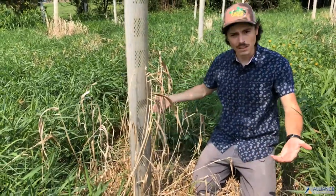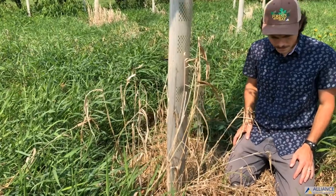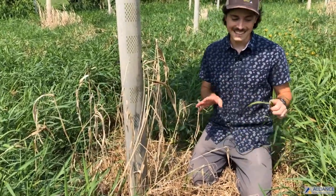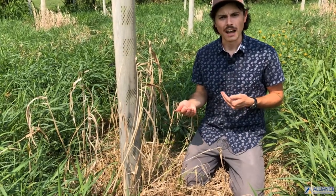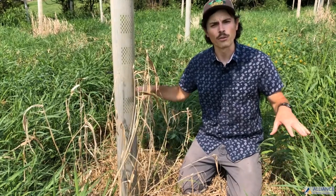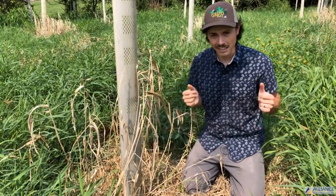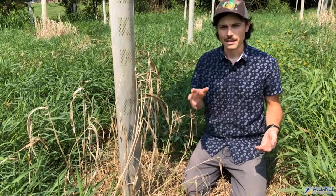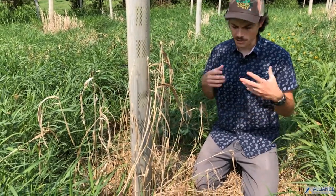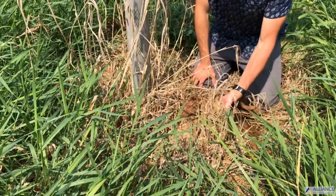This is what the herbicide ring looks like after a few months — this was sprayed in early June and it's doing pretty well. Reed canary grass is a very fast-growing, cool-season species. I like to hit it a little later with the mow and the spray than other species, because mowing it down after its big spurt of growth early in the season means it will be somewhat low for the rest of the summer. This hot summer the reed canary grass didn't grow too much. Moving into September it'll hit another burst, then it'll be time for another mow in mid to late September. Even so, there's still a lot of space for voles to crawl underneath that mat of vegetation and reach the trees.